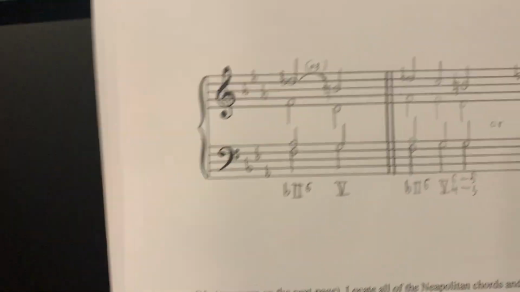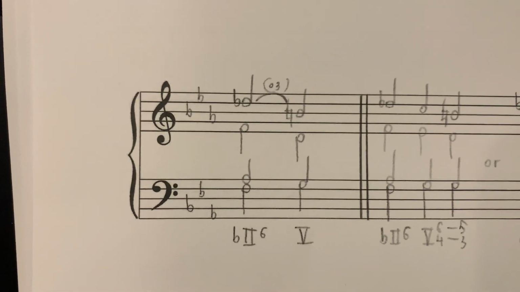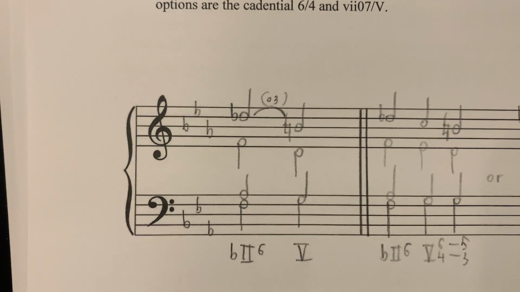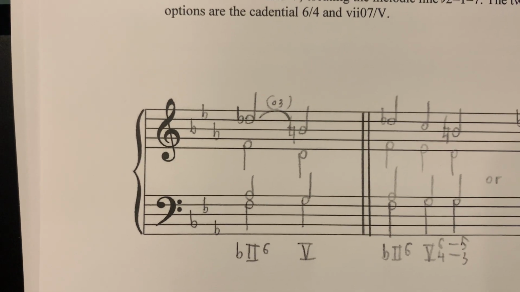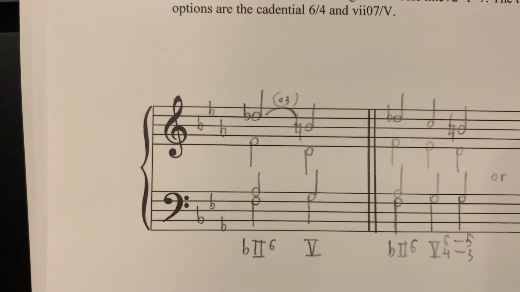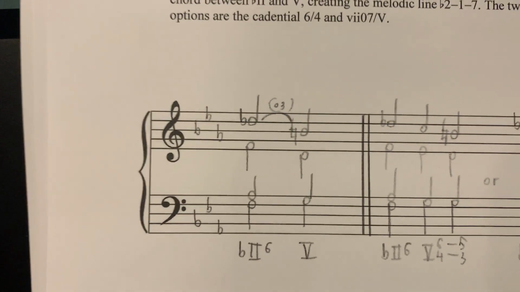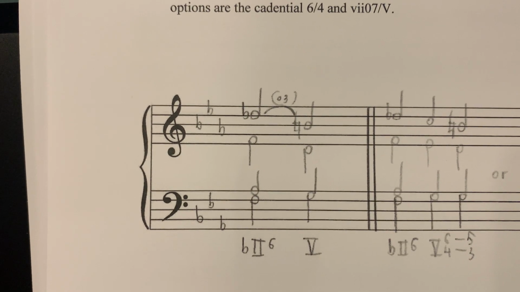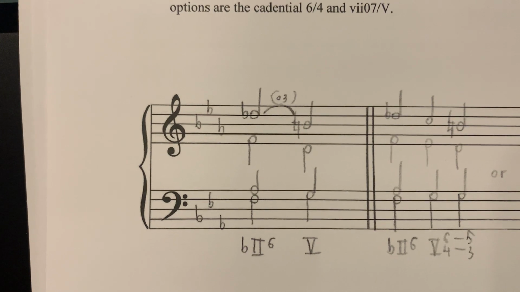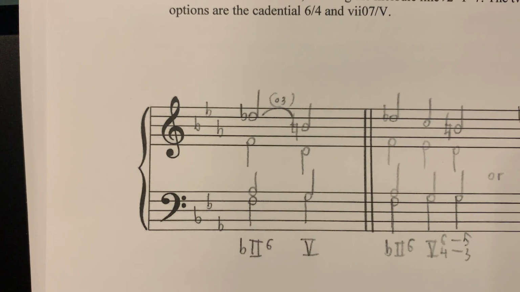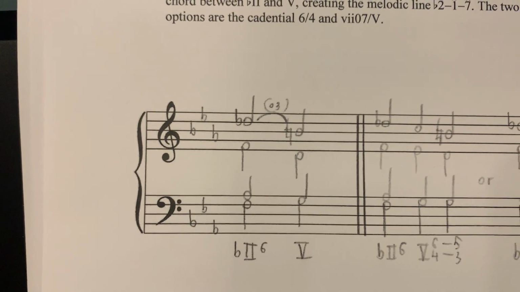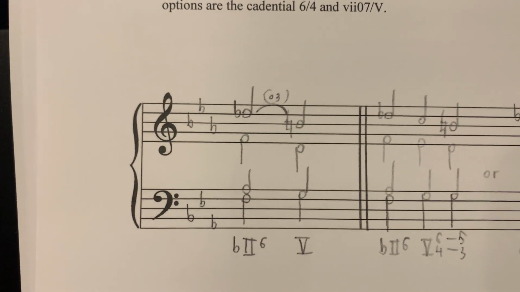Let me show you the kind of standard progression here. So we're in C minor. Notice that I doubled the bass. I doubled the note F, and then I moved the upper voices in contrary motion to the bass. And notice how my soprano goes from D flat to B natural, creating a diminished third. That's what you want to happen. You don't want to try to avoid that. Basically, if you do anything different than this, you're going to end up with so many part writing problems. So you really have to follow these instructions.